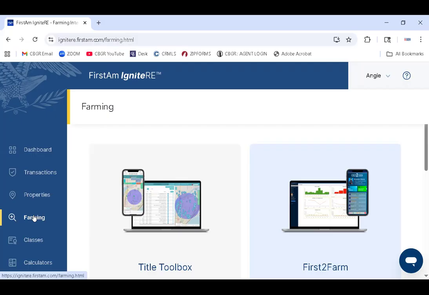So I brought Rick here today because one of the things I want to talk about is what kind of data do you farm for, right? What's going to yield you the highest probability to get a listing? That's the key to farming. It's not just how it used to be done, like, let's just farm all of Arcadia. Let's just farm all of Alhambra. That's not going to work anymore.